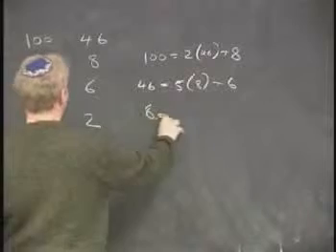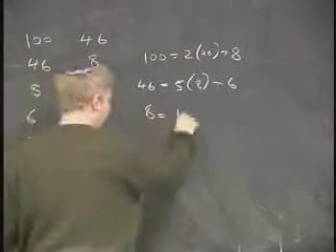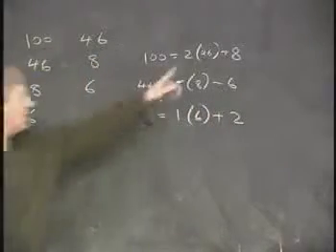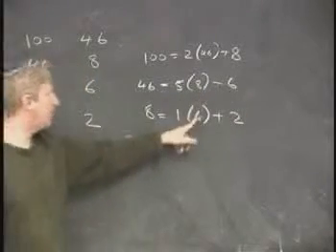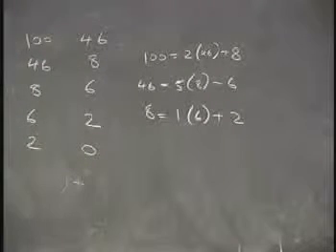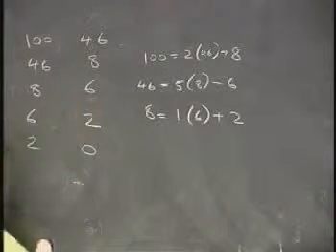This means that 8 equals 1 times 6 plus 2. Look what happens. The remainder here becomes the multiplier here. The remainder here becomes the multiplier here, until finally you get down to your greatest common divisor at the very bottom, and we're there now. So this is a 3-step process rather than a 2-step process like we had before. So we'll have to do one more iteration back in substituting to get 2 equals some combination of 100s and 46s.